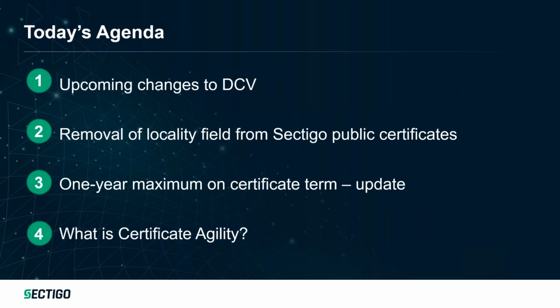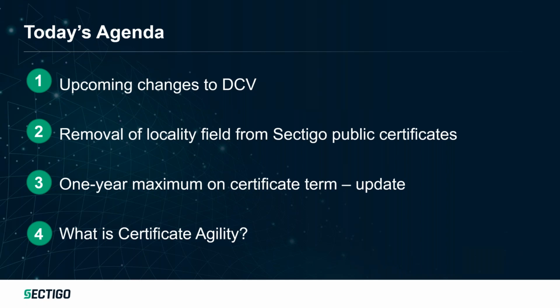All right, thank you. So we always go over the developments this quarter, over the last 90 days or so, and we have 4 things we want to talk about today. There are some changes coming to domain control validation that will be of non-trivial impact to a non-trivial set of people, based on how they do DCV today. So we want to explain to you what those changes are and how they work. And by the way, this is industry-wide. These are CA/Browser Forum mandated changes, so everyone's going to be affected. So we'll explain what those are.